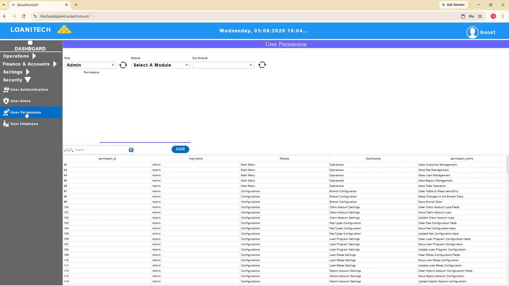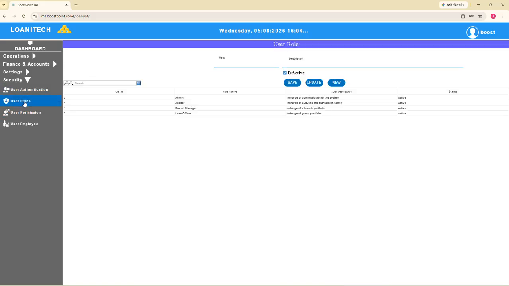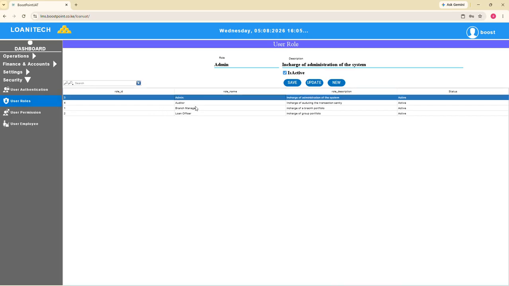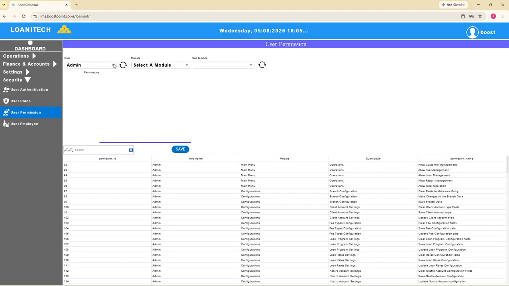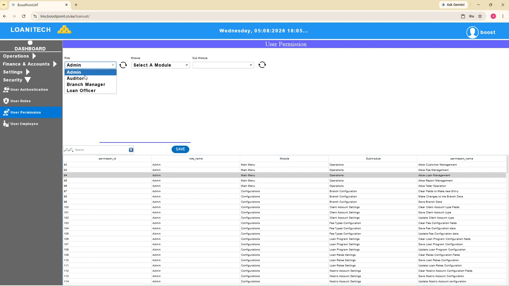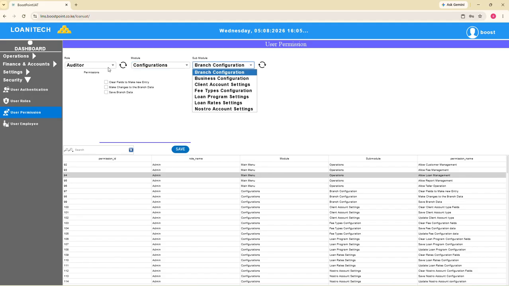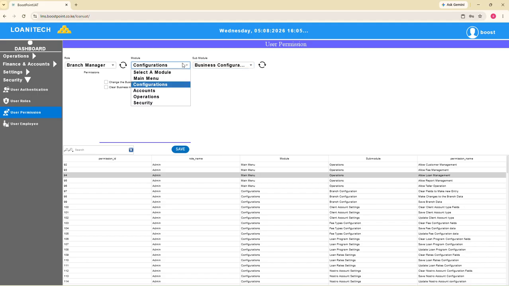Once you have done these configurations, we can now come and do the configurations for the users, whereby you need to have the roles defined and the permissions added. Once you define these roles, you can define the permissions on the roles here, what permission you need to give to what role. You just need to select the modules which need to be accessed by that role, and then you update.